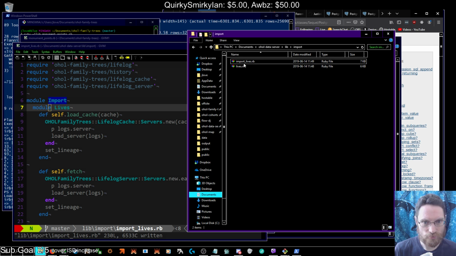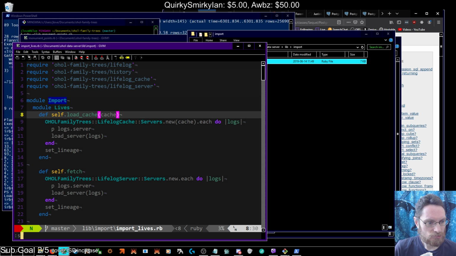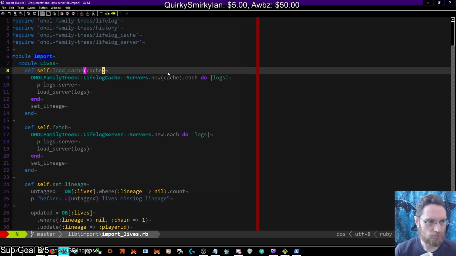Okay, so that is import underscore lives. So this goes away. That gets renamed. And this is where we do similar stuff again.